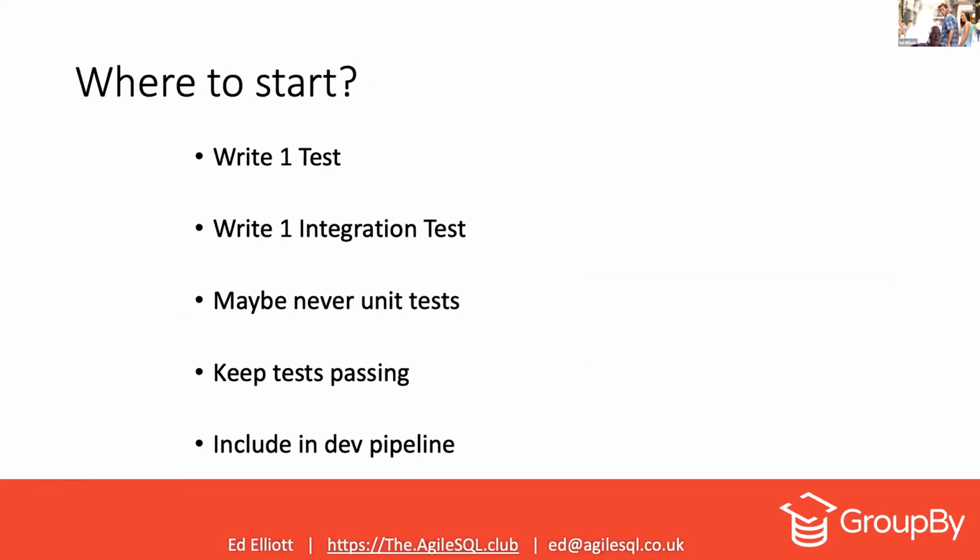But start somewhere. I worked on a project, and it wasn't a data pipeline project. It was a website where the code had been outsourced, and the outsourced developers weren't moving fast enough for the business, so they sacked that set of outsourcers and handed the code over to another set of outsourcers. And you can imagine how well the handover went between the two outsourcers. It was pretty much non-existent, and the code was in a pretty bad state, and when it moved across, it just got into a worse and worse state.